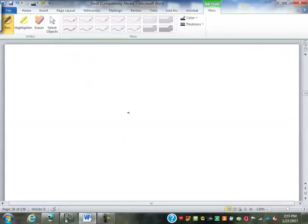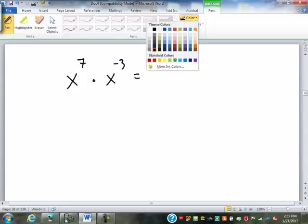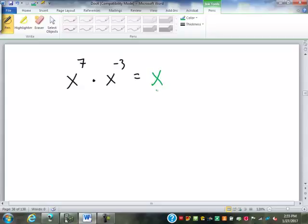Now, we'll explore this a little bit more later, but negative powers, like x to the 7th times x to the negative 3rd, we're still going to just add the powers. 7 plus negative 3 is just 4. So that's x to the 4th.